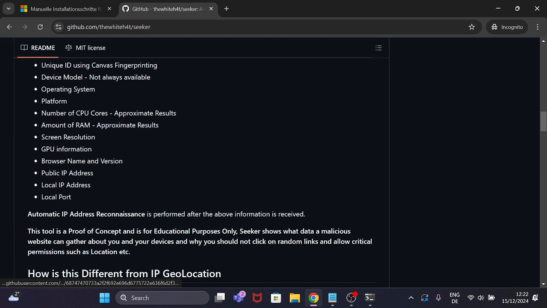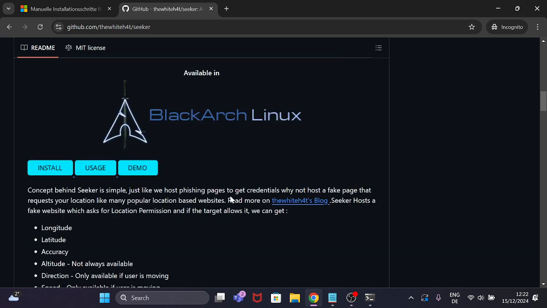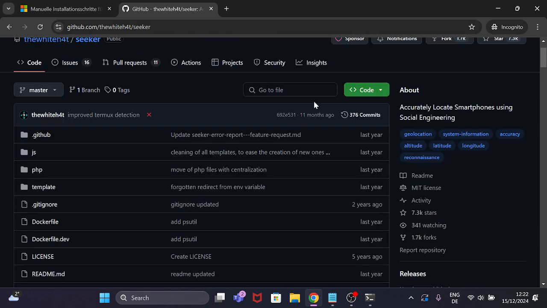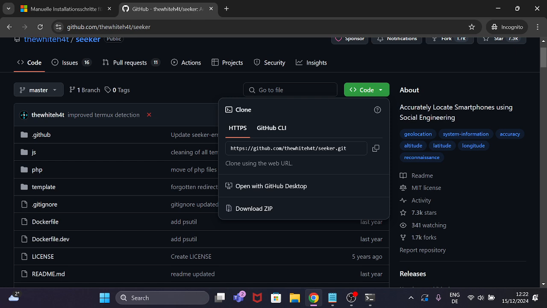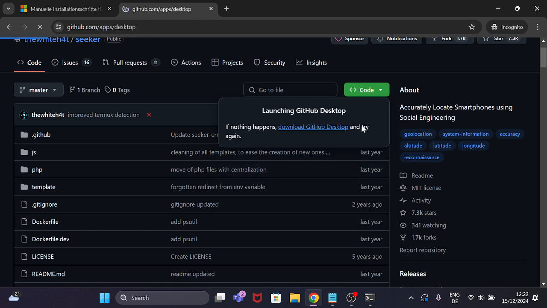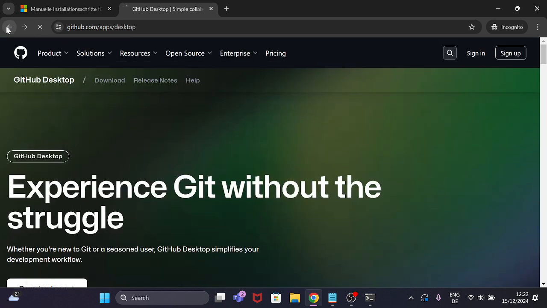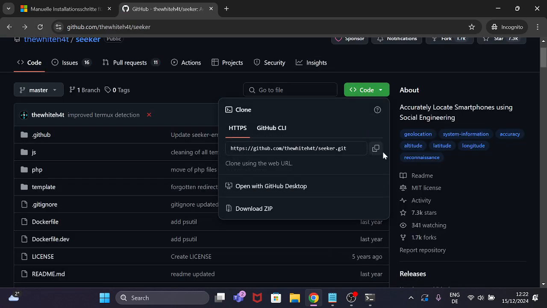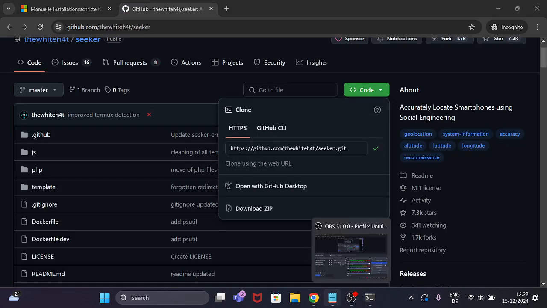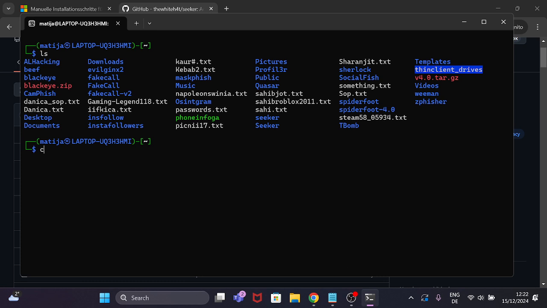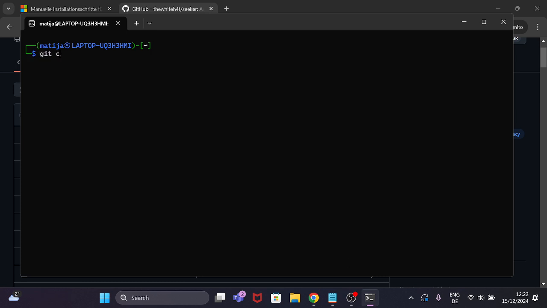Seeker is of course a phishing tool, which I also did a video of. Just copy the code, copy this. Go here. You git clone, and then it's gonna clone this automatically.